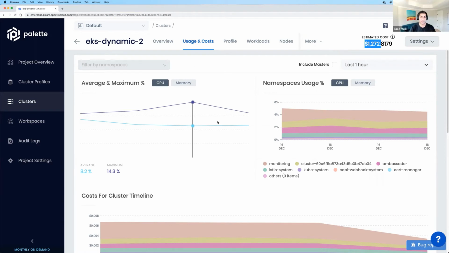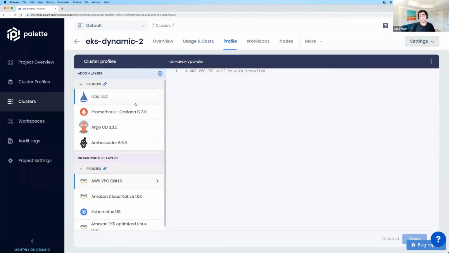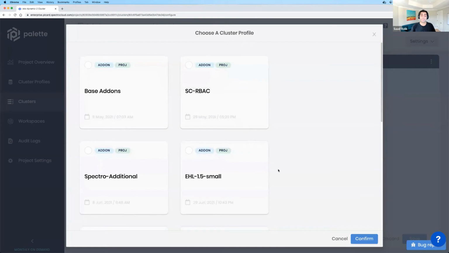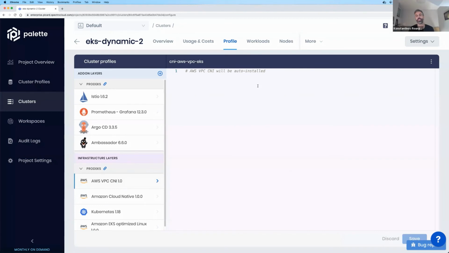Yep, absolutely. And speaking of that, more than just the cost aspect, of course, we do things like the day 2 management of your actual profiles. So potentially, you may have some add-ons that you're already running inside the cluster, but you want to be able to add or modify additional configuration into those clusters. That's essentially what the profile tab is for, where I can either modify configuration, or if you have an additional add-on profile that has your security modules, your security configurations, AI ML configurations, those are additional add-on configurations you can add into the cluster directly from here. Amazing, brilliant.